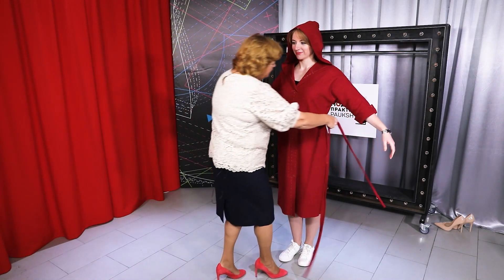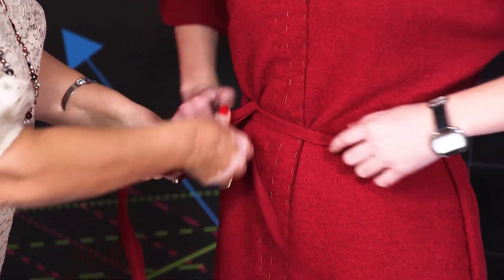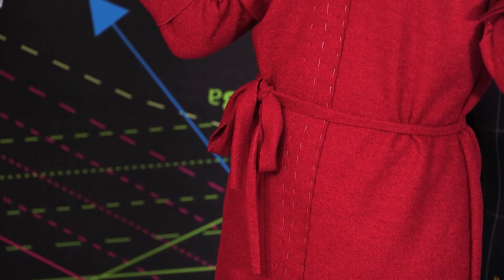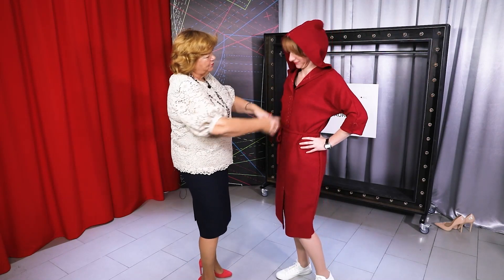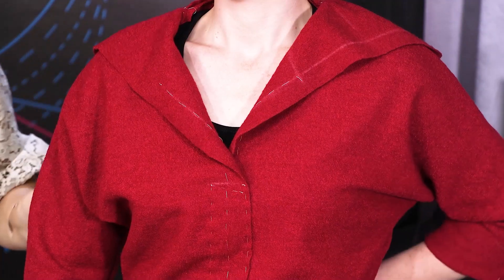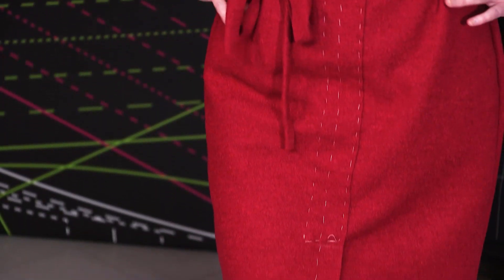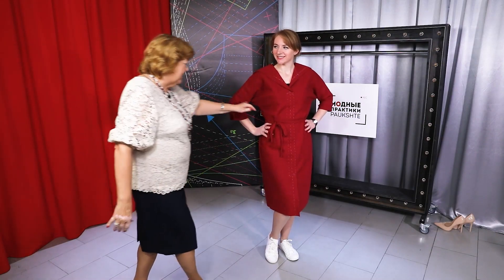We'll use a red strip as a waistband — a cozy and pretty dress. I've told you about decorative elements: you can take a rope of the same fabric, cut it and it's ready, or use a belt. I like the vent so much, and I love the way this hood wraps. Spin around, please — put your hands to the sides. This is our cozy dress with the hood, the vent, and a one-piece sleeve. Choose decorative elements that you like — a waistband, pockets, or something else.